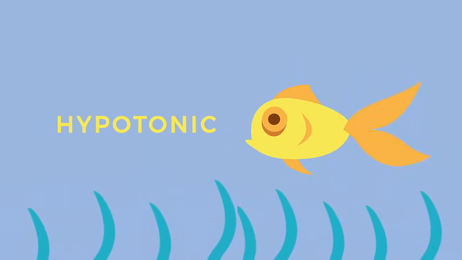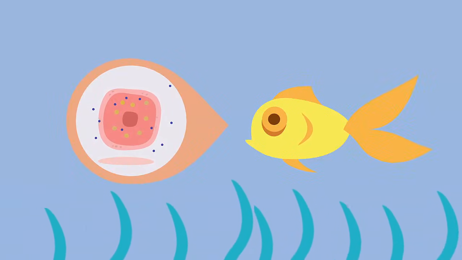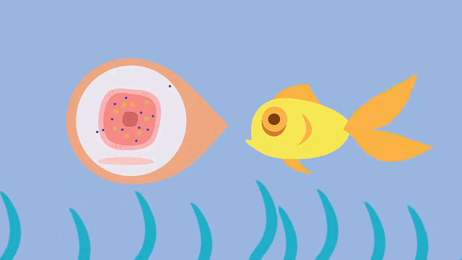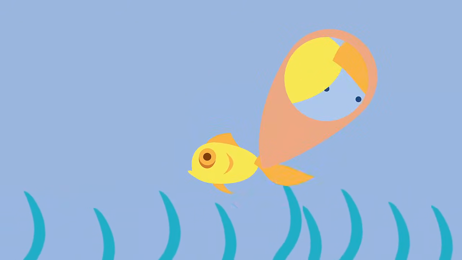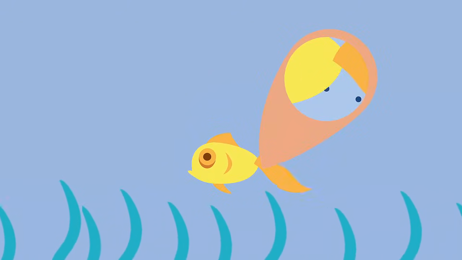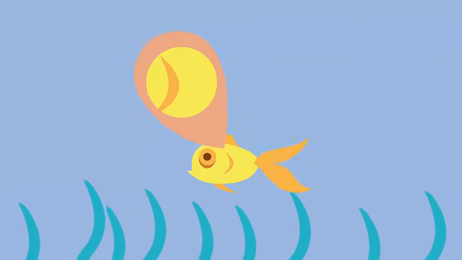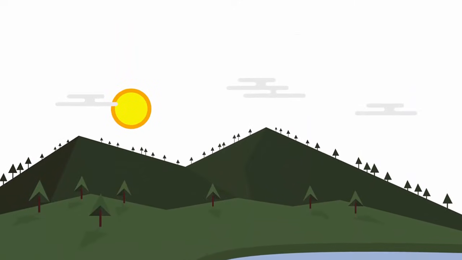On the other hand, freshwater fish live in a hypotonic solution and have the opposite challenge. Their cells are saltier than their surroundings, so water is constantly rushing into their cells. To keep their cells from swelling or bursting, freshwater fish pee out lots of very dilute urine while their gills absorb salt to promote an isotonic state. There isn't very much salt in freshwater, but there is a little, and freshwater fish are very good at absorbing it. Most fish can only do one or the other.